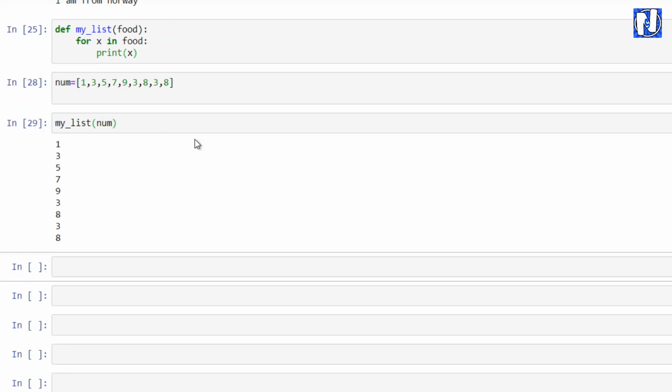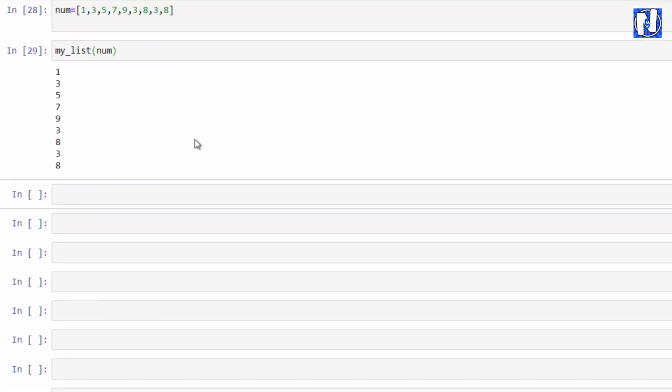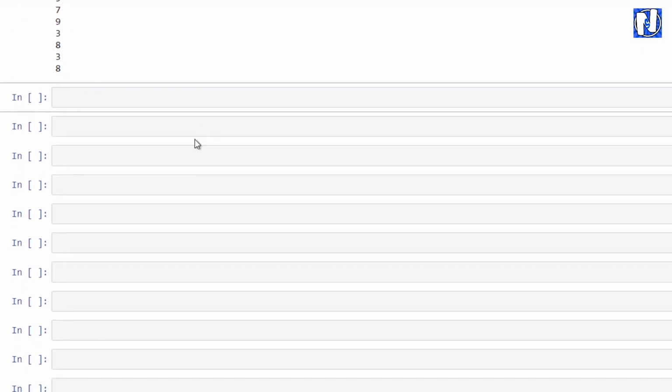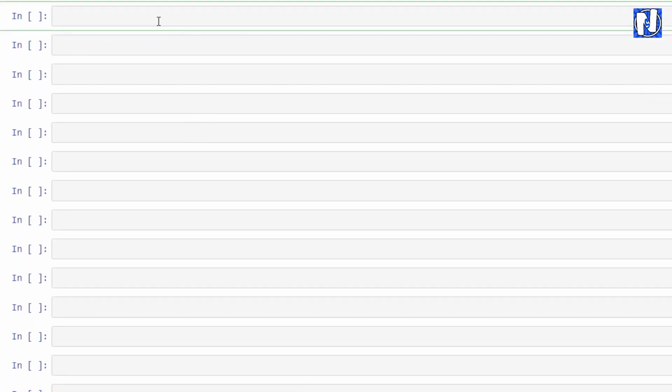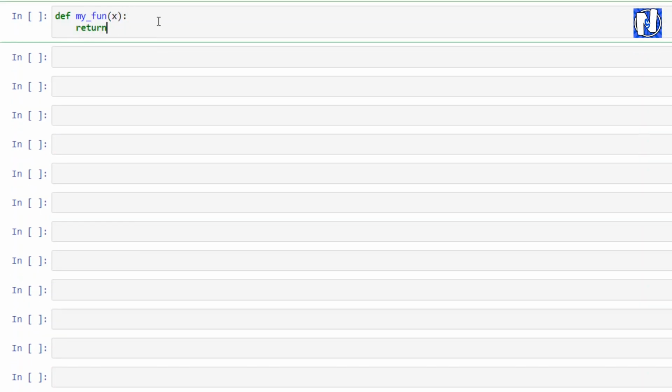Now let's see what is the return value. If you want something back from a function, you have given some input to it, but you want something called an output in return. So we need a return keyword or statement which gives an output to us. Okay, let's pass x over it: return 5 multiplied by x.